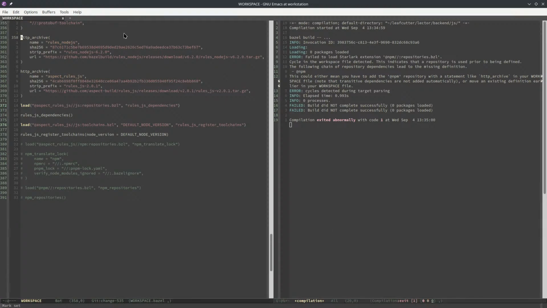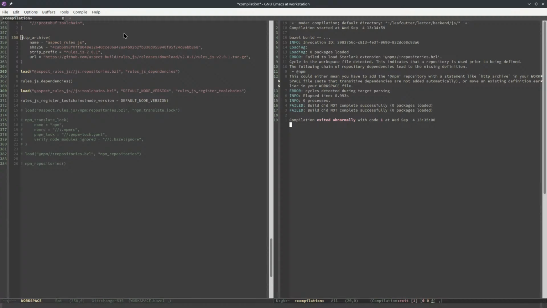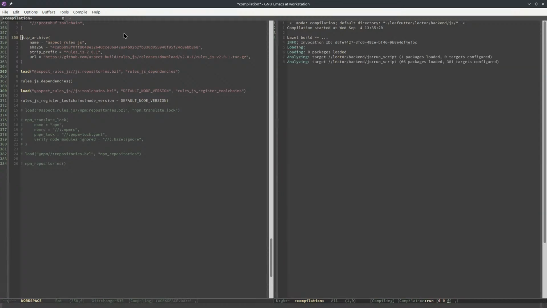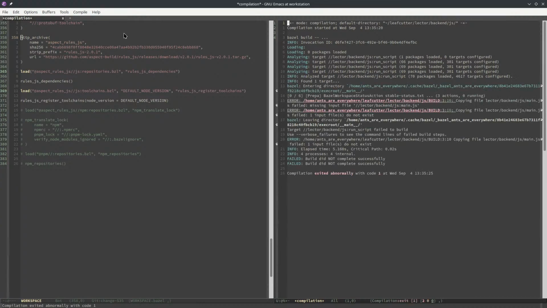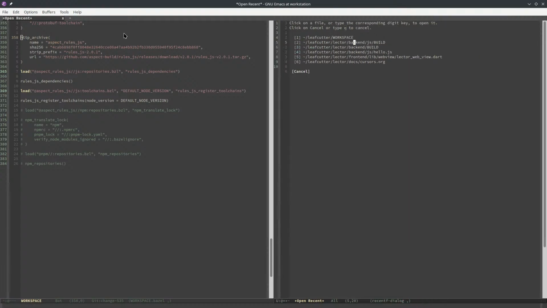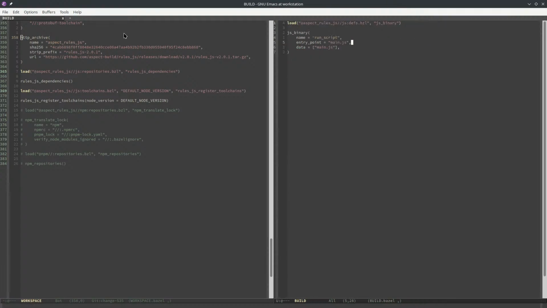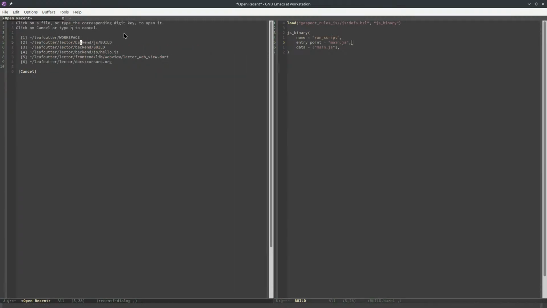We can get rid of this rules node.js if we're not using it. Okay, and then the input file doesn't exist, which is expected because I told it to look for a file that wasn't there.